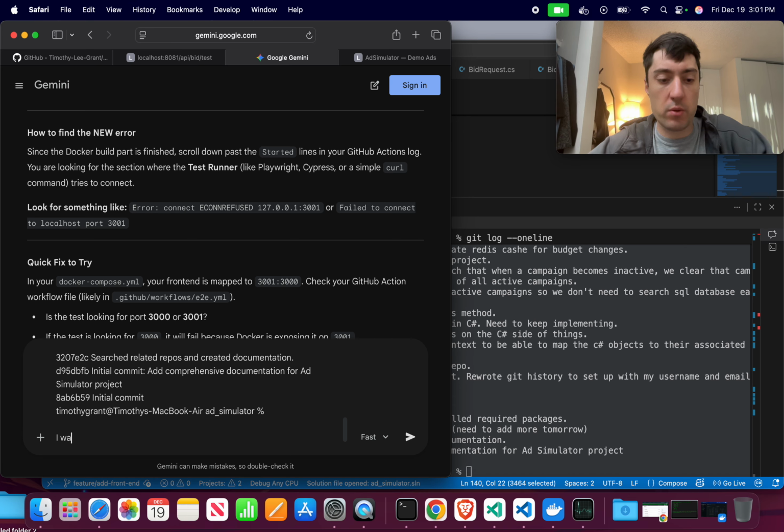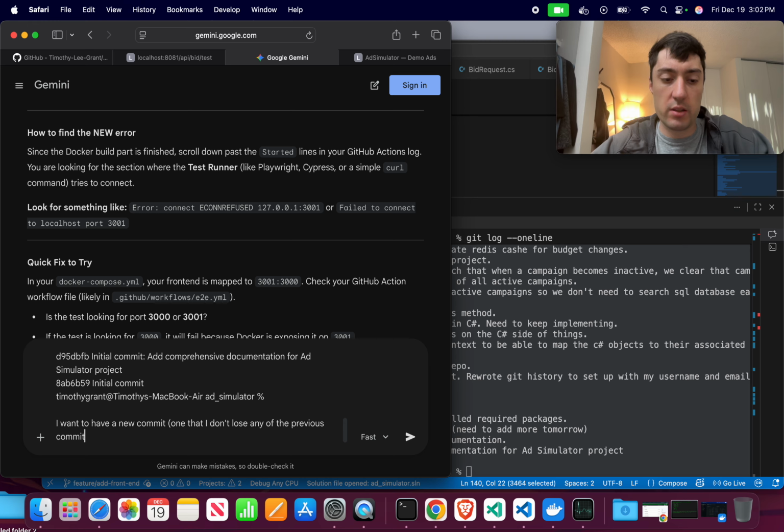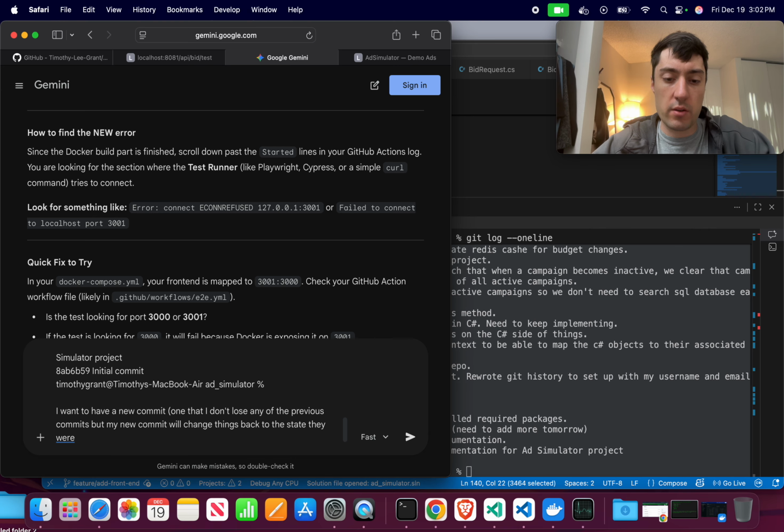Here I want to have a new commit, one that I don't lose any data, any of the previous commits, but my new commit will change things back to the state they were right after the end-to-end test was added.